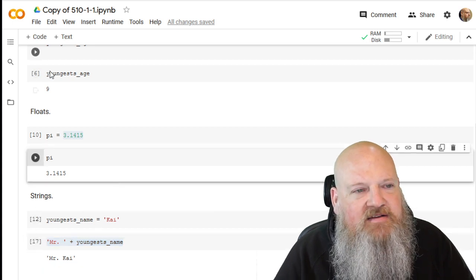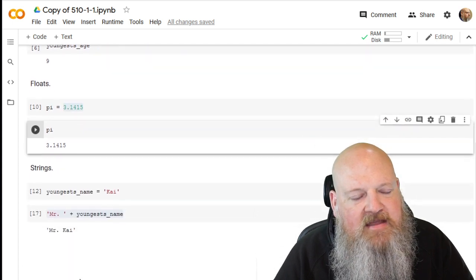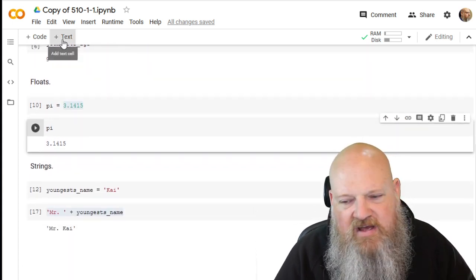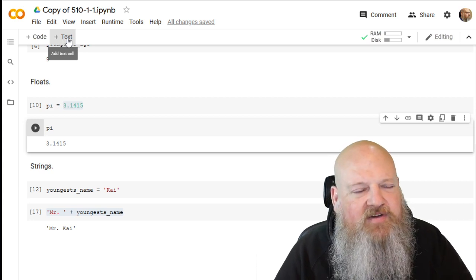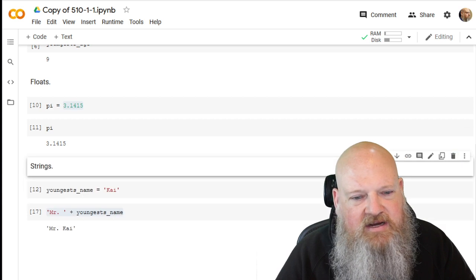Okay, so we've got floats and integers, floats, and strings. I'm going to introduce you to now. These are kind of all different versions of types of data we can store in variables. I'm going to kind of, oops, that's not what I meant to do. We're going to do it down here.